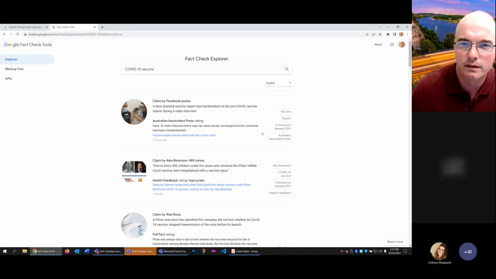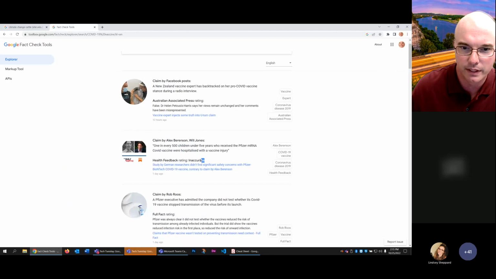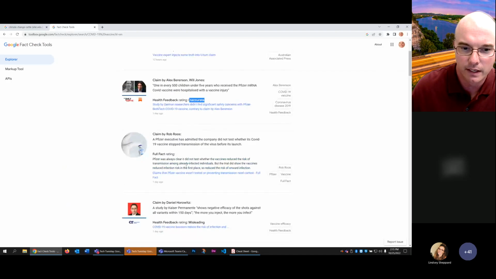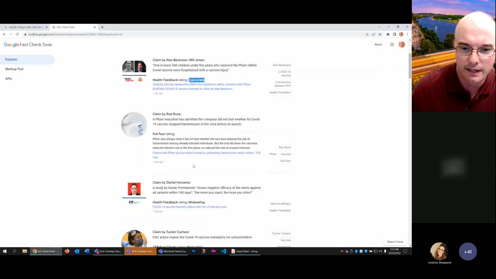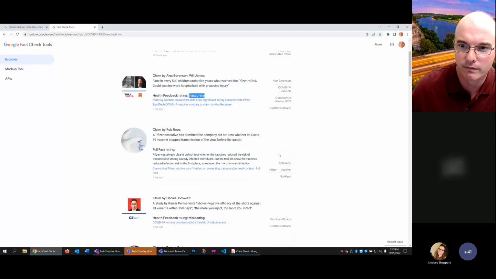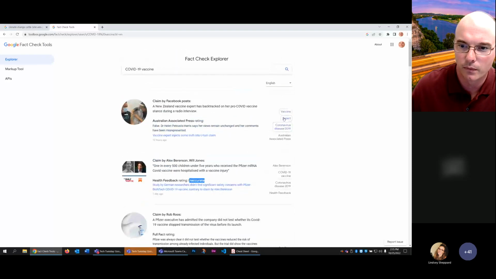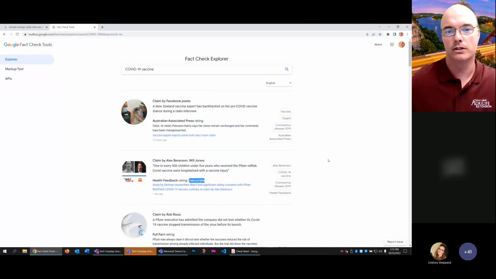You can see the latest claims. Here's a claim by a Facebook post, the New Zealand vaccine expert, and it tells you how it's been fact checked, the claim and the rating. Here's one that says inaccurate, and it explains why. It also lists keywords on the right that you can click through to see what other fact checking and claims have been made about a certain topic.